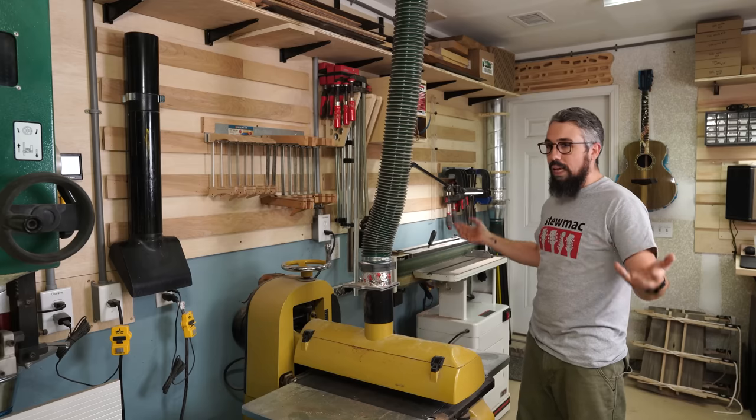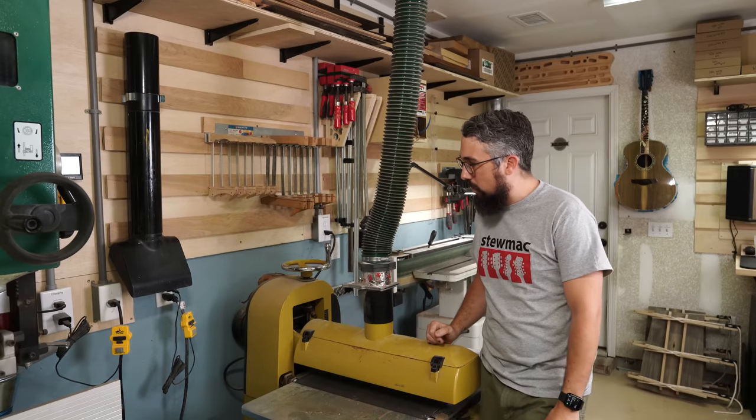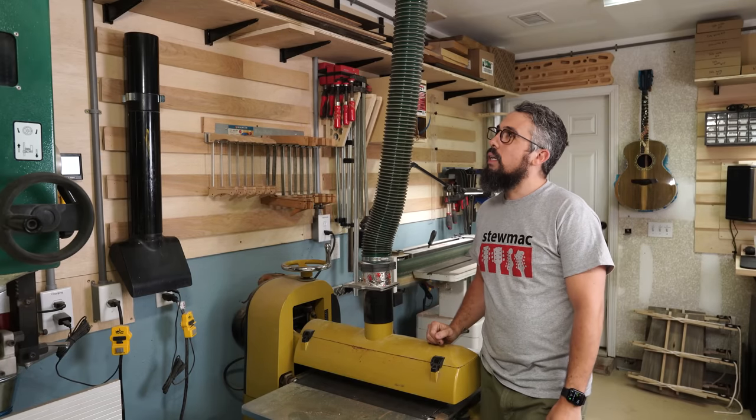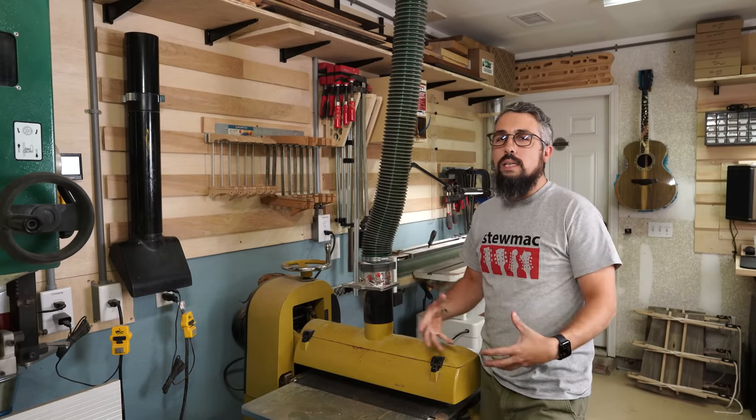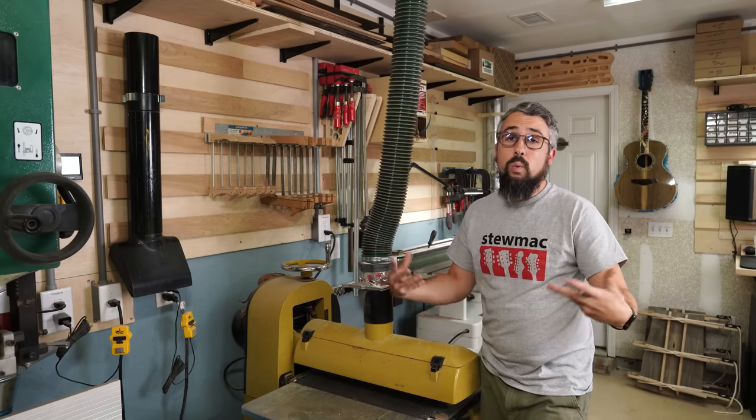We only had one wall left that actually wasn't completely covered up by French cleats, so we figured why not sling some paint on it. And it just makes it feel a little bit more cozy and comfortable in here, which is super important for making you want to come into work every single day.